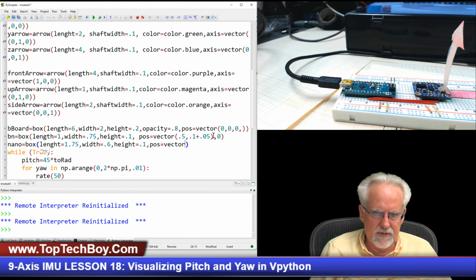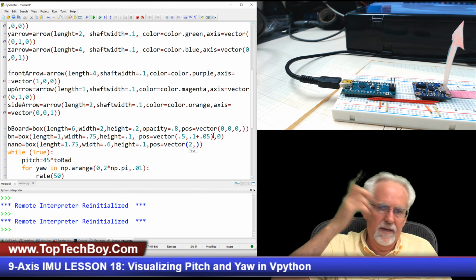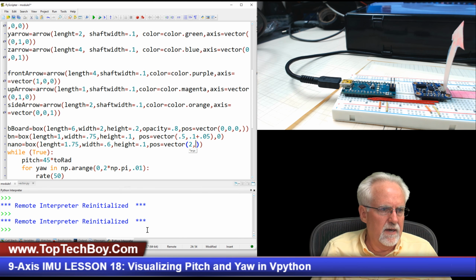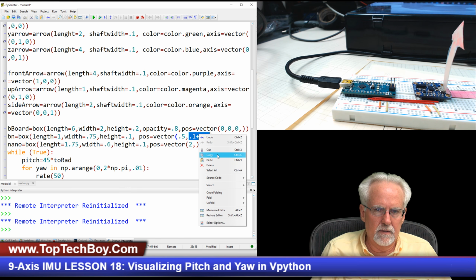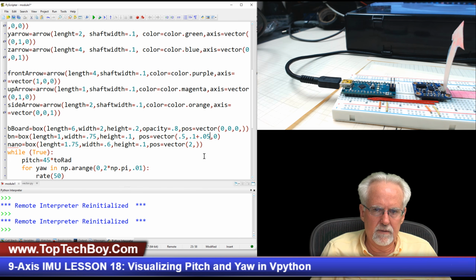I want to offset the nano in the x direction by 2, and its y is the same as the BN. I got a goofy parenthesis up here, don't I? Better take that out. Then I can paste that there, and similarly, no offset in Z.